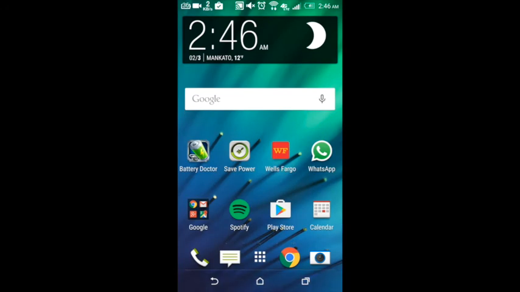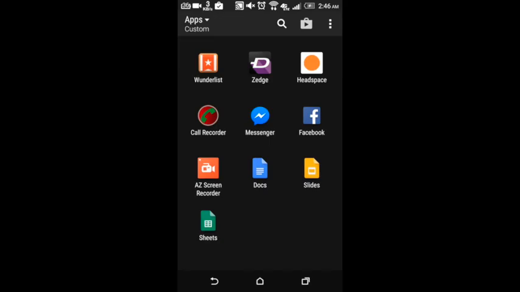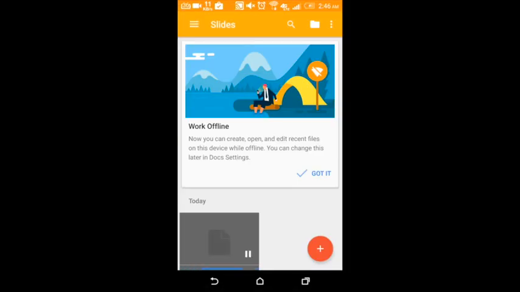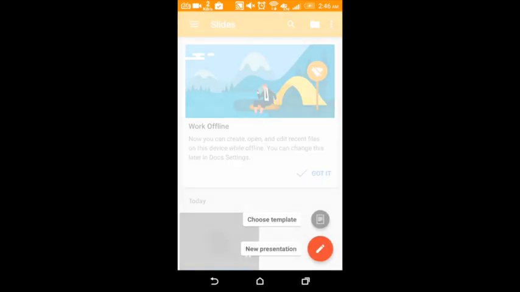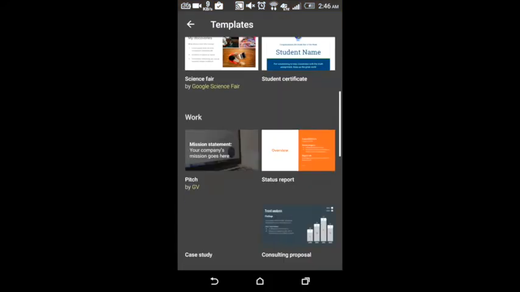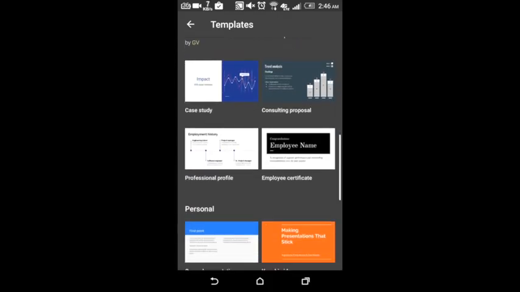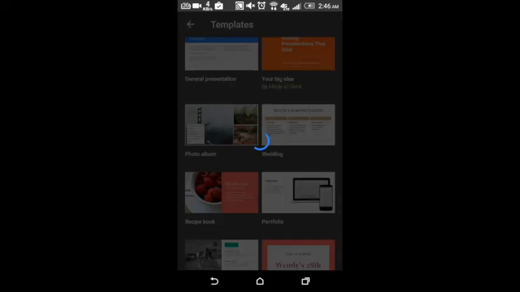And now if we go to the Google Slides application, straightforward, and if we touch the plus option, it lets us choose a template. So if I choose the template, you can see a lot of templates that are available in Google Slides, and maybe I want to choose this photo album template.